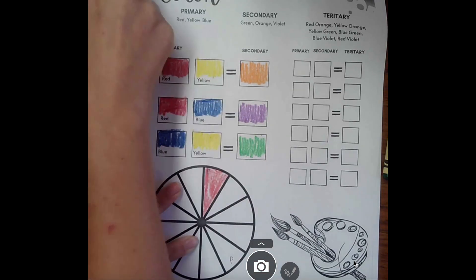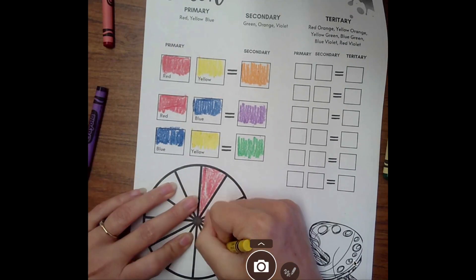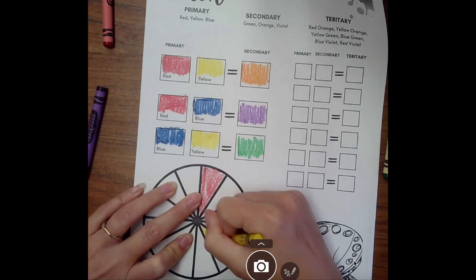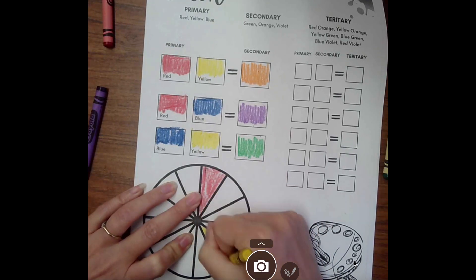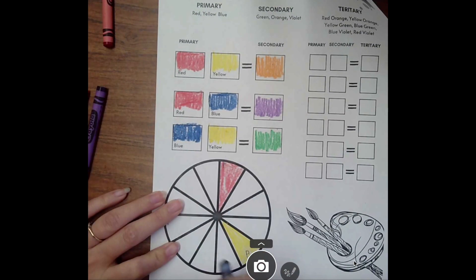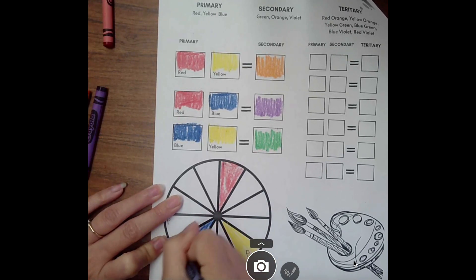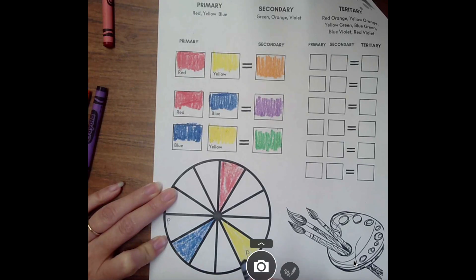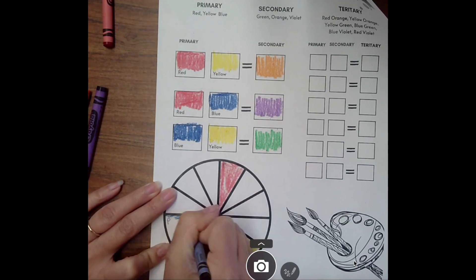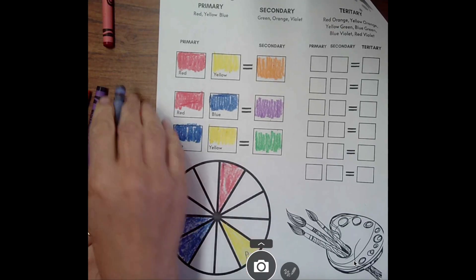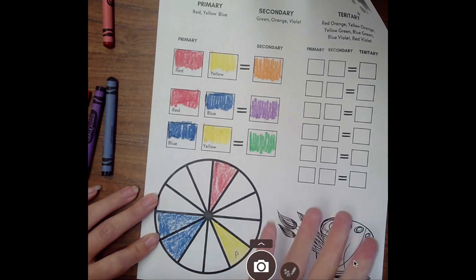I'm starting here with red, just coloring in this little slice of pie, and then the next one I will do yellow, and then the one after that will be blue. So I have red, yellow, and blue. Whoops, I accidentally colored in the wrong slice of pie, but it's going to work out, so I'm just going to leave that and color in the right slice of pie. That's just my regular blue.